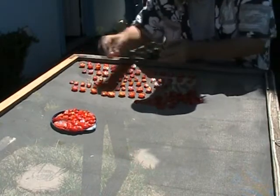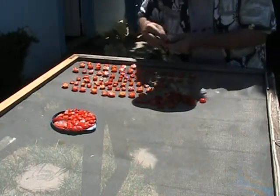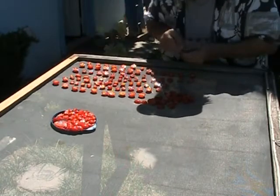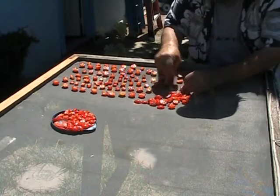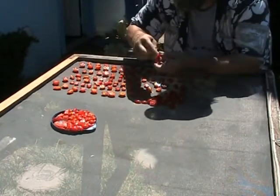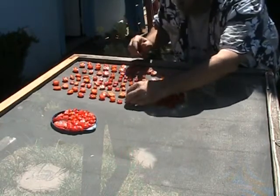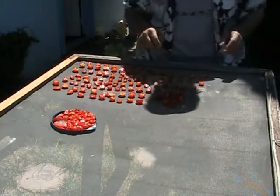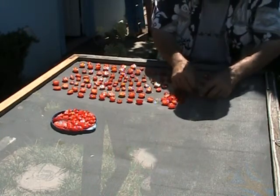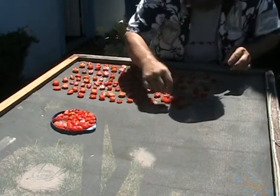It's a little tedious, but well worth it — these are the most incredible tasting fruit you can imagine. The sun drying concentrates the sugar and concentrates the flavor of the tomato. We like to take them off when they're still just a little bit pliable — I like mine chewy, better than too hard and crackly. We'll put them on top of salads, or toss them into pasta at the end with a little basil, parsley, thyme, ground black pepper, garlic, then parmesan cheese and olive oil over the top. They're also really good dried and packed in jars with olive oil, garlic, spices, and black pepper. You can even can them if you're careful.